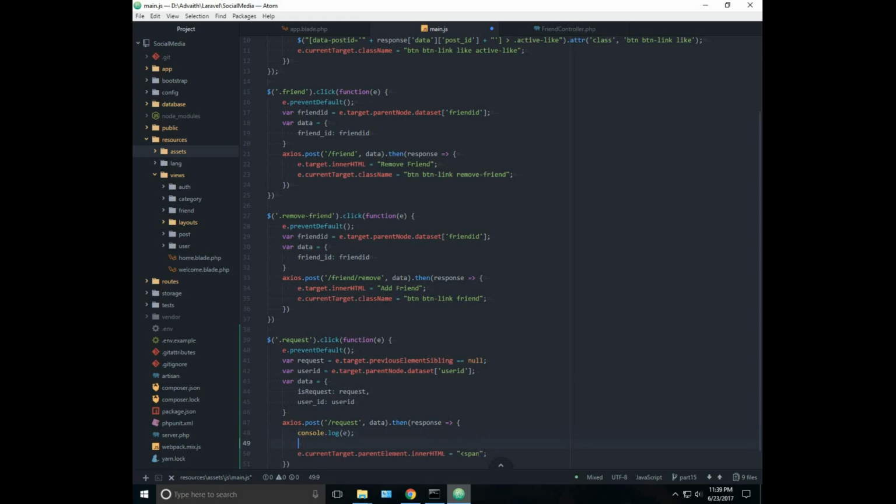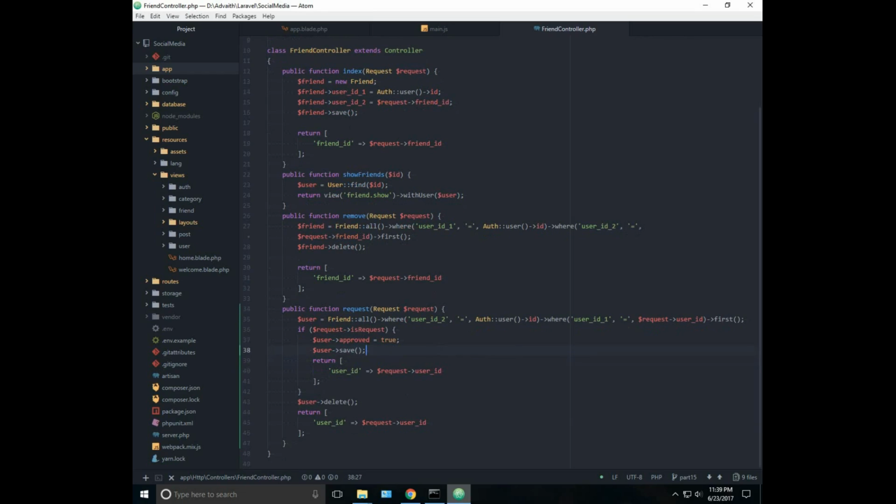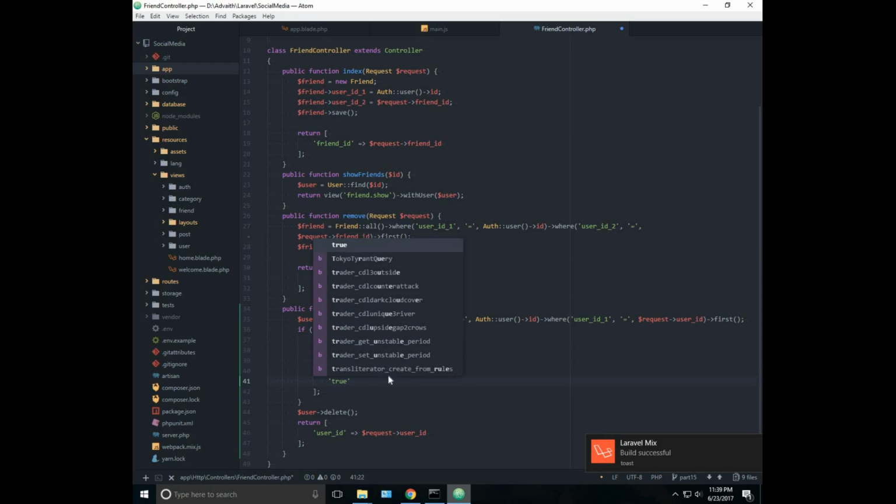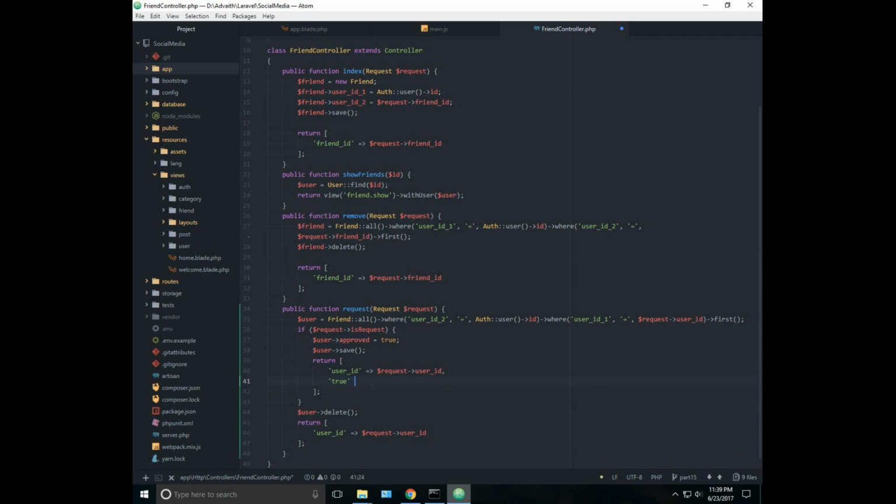or before that we will create an if condition, and in the friend controller here we will return something like true, and out here true implies false.